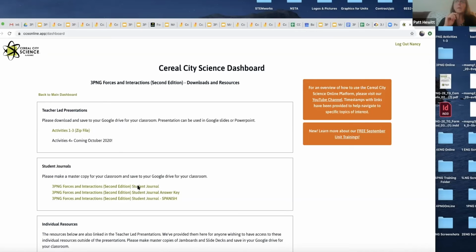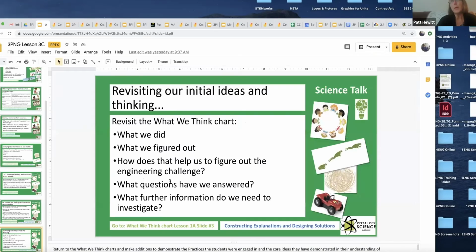I just want to add one thing. If you're using the slides, as you download them and see them, it's going to say to go to a certain slide, because you don't want to make a new one every time you need to see that slide. So if you're using something like Jamboard, you're going to have to put that link in there when it says go to whatever Jamboard, so that you're all working from the same one. Right. So when you make the copy of the Jamboard, I asked you to keep your tabs open because otherwise you're going to be going back to different slides.